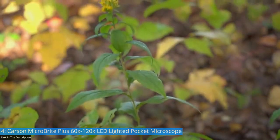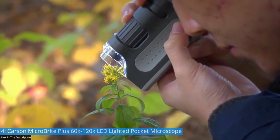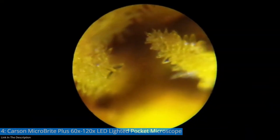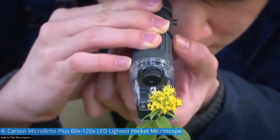This is one impressive little microscope. It actually has a range from 60 to 120 power, which is huge. With this you can see things that the naked eye just can't. If you enjoy looking at plant life, or need a microscope that you can travel with, the MicroBright works outside and can be stored right inside your pocket.